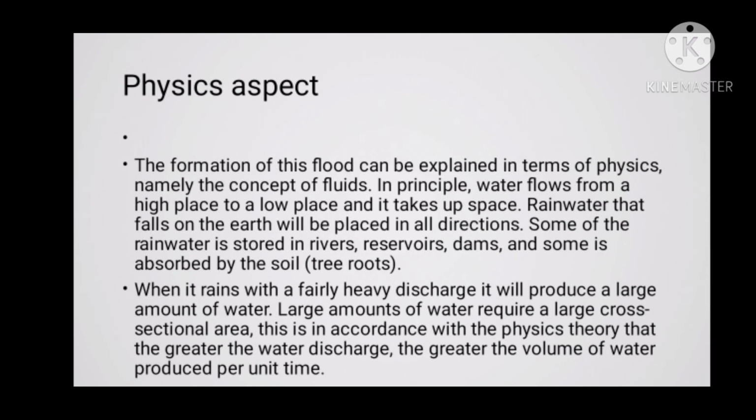Water causes flooding. In densely populated areas with small water culverts, it can also cause flooding. This is because the culvert cannot hold a large enough amount of water. Water flow velocity in a flood is influenced by water discharge and cross-section area. The greater the water discharge, the faster the water flow. This means the velocity is proportional to the water discharge.